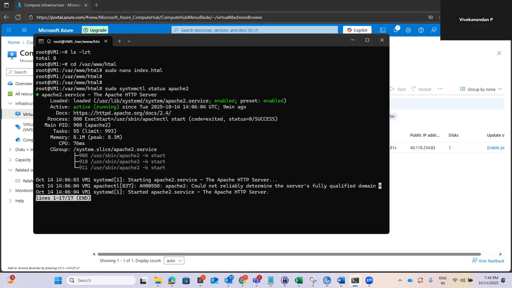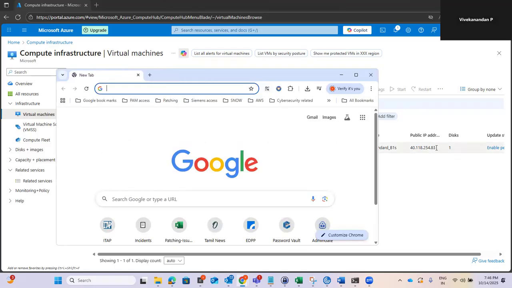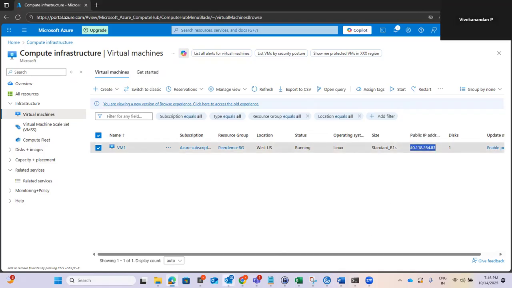So let me open a web page and we can see whether it is running or not. Let me take the IP address of this machine.